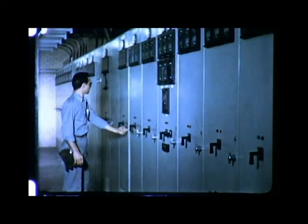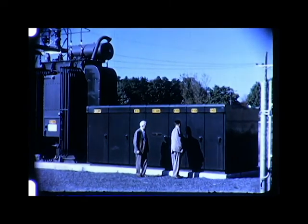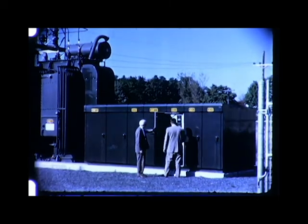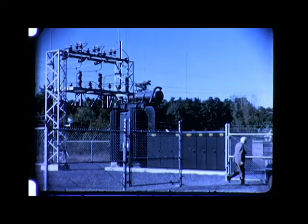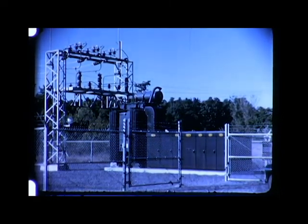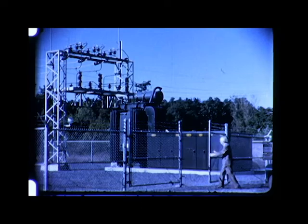Vital motor loads are reliably switched and protected with metal clad. Capacitor units are energized each morning and switched off at night. Hence, capacitor switching is another example of difficult service. But the Magna Blast circuit breaker used in metal clad can perform large numbers of repetitive operations. Electric utilities have had durable units in service for over 25 years. Automatic reclosing feeder service may require a breaker to switch a heavy short circuit four times within two minutes. Outdoor metal clad is effectively weatherproofed and gasketed to withstand the elements. About 35% of General Electric metal clad is built for outdoor service.